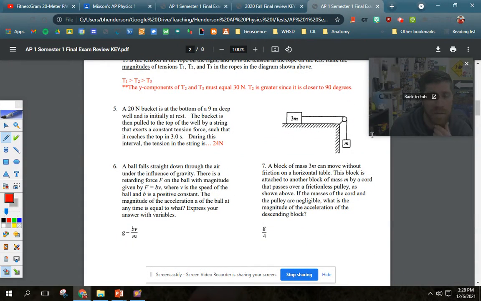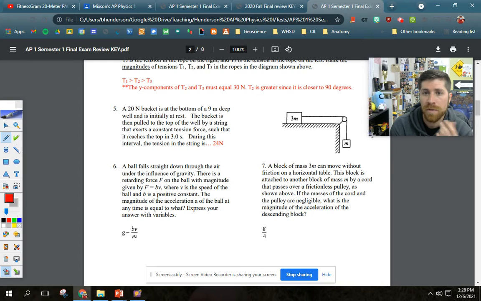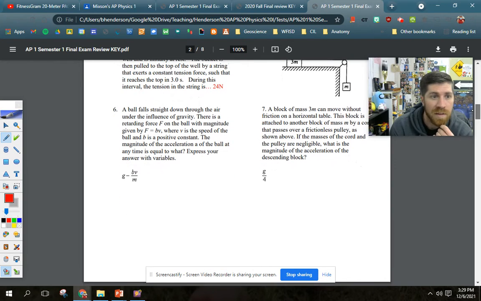Question number 5 is a kinematics problem. If you don't know your kinematic formulas, it's okay because they're on the formula chart, which you should be able to use on any test or quiz. And so when you plug it in with a known distance and a time, and they give you the weight, which is a force, you should be able to do your F equals ma. You find your acceleration first. But here, since it says it's a nice constant force and it's pulled to the top of the well, then you should be able to find that the tension is 24 newtons. If it was initially at rest, you could find the final velocity using the time and the force, and then solve for your force. And I could show that if needed.